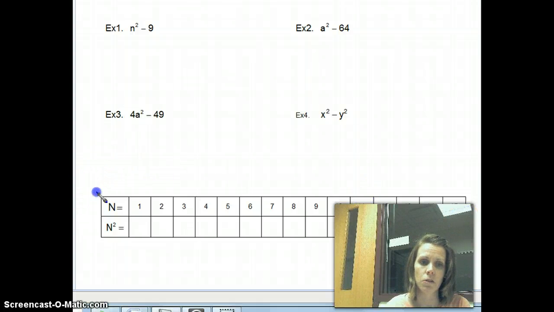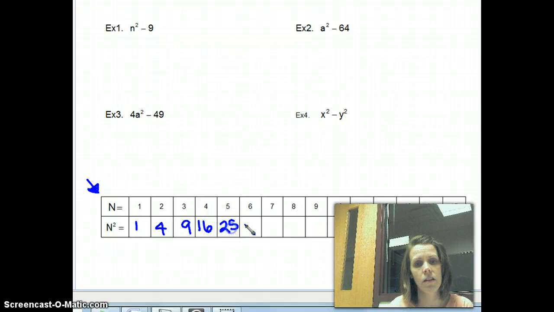So let's start with doing this chart here. Some of you are really, really good at these, so it's going to be no problem for you. So if you do 1 times 1, or 1 squared, that would just be 1. 2 squared is 4. 3 squared is 9. 16, 25, 36, 49, 64. How I'm getting these is I'm just doing 8 times 8, 9 times 9, 81, 10 times 10 is 100, 121, 144, 169, 196, and then 225.